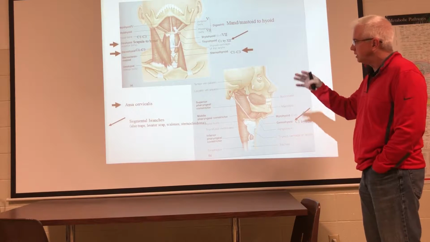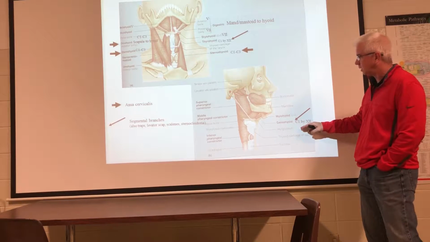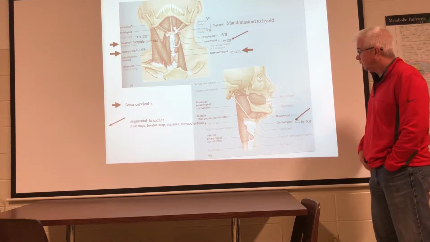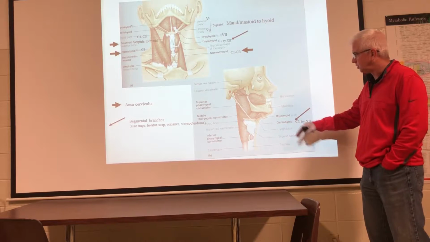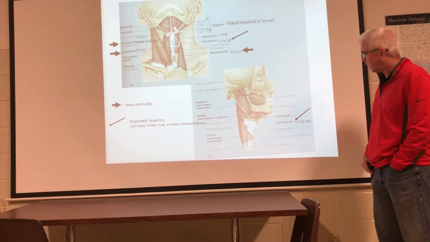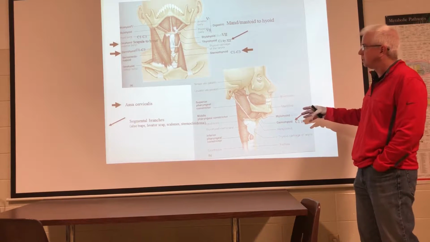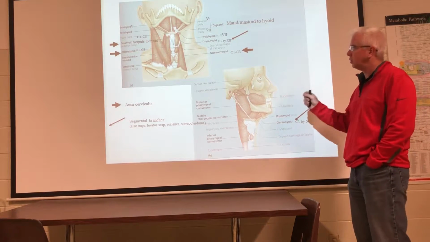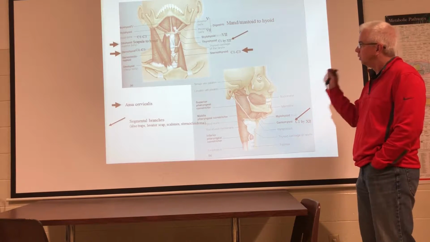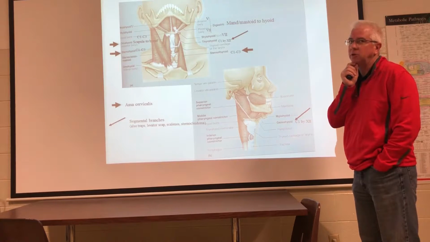So you'll learn these by way of key. You can see here the geniohyoid also gets C1 by 12. And we've talked about the genioglossus, and now you see the geniohyoid from the mandible to the hyoid bone. So you'll need to learn the attachments of these muscles. I've got them listed for you as simply as possible here. And I know you don't know what these keys mean yet. So I want to teach you that. So I'm going to do it sequentially.